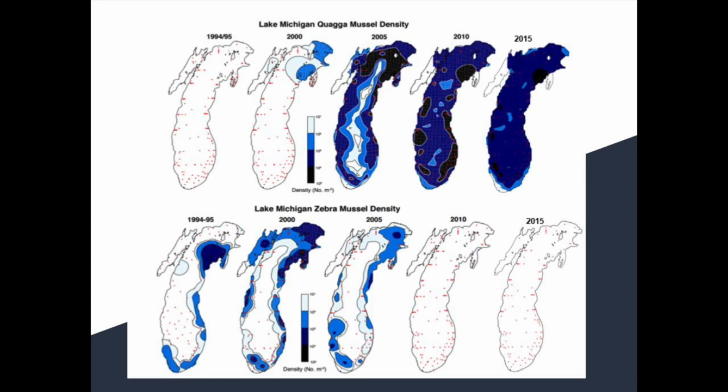Immediately they are going to mention that the quagga mussels are more dense than the zebras. Indeed, the quagga mussels are more of a problem than zebra mussels ever were. This is due to a number of factors. For starters, zebra mussels need a hard substrate or surface to live on, while quagga mussels can tolerate nearly any surface. Further, quagga mussels can survive in deeper, colder water than the zebra mussels can.